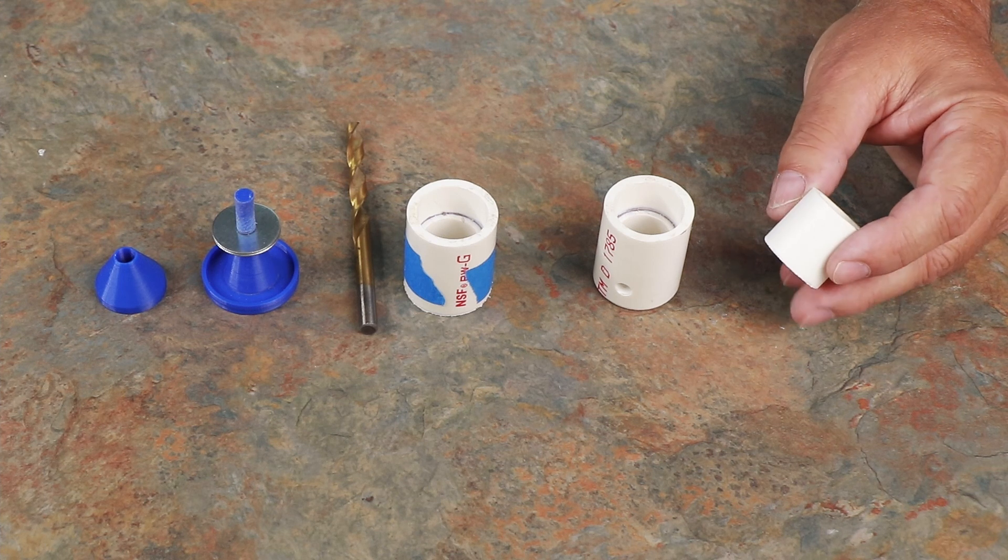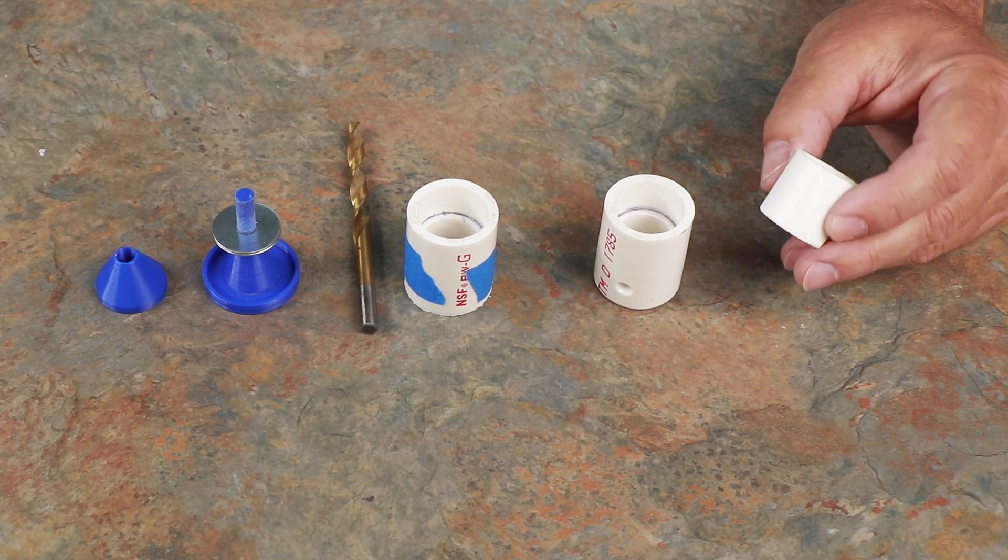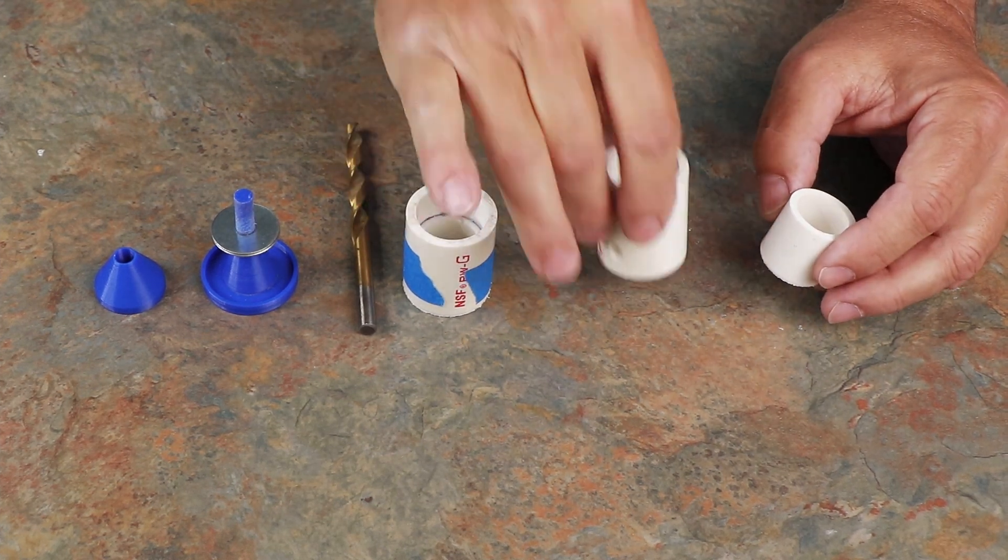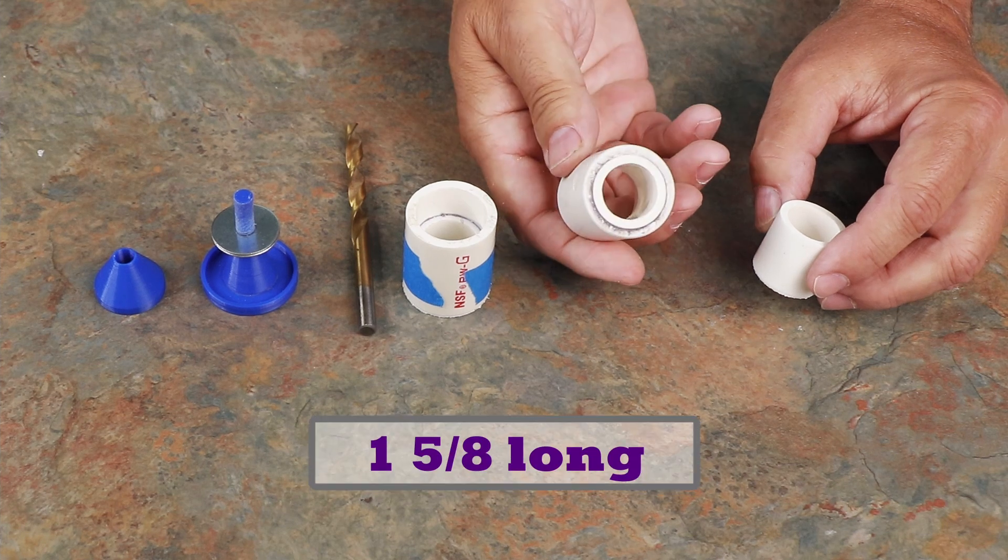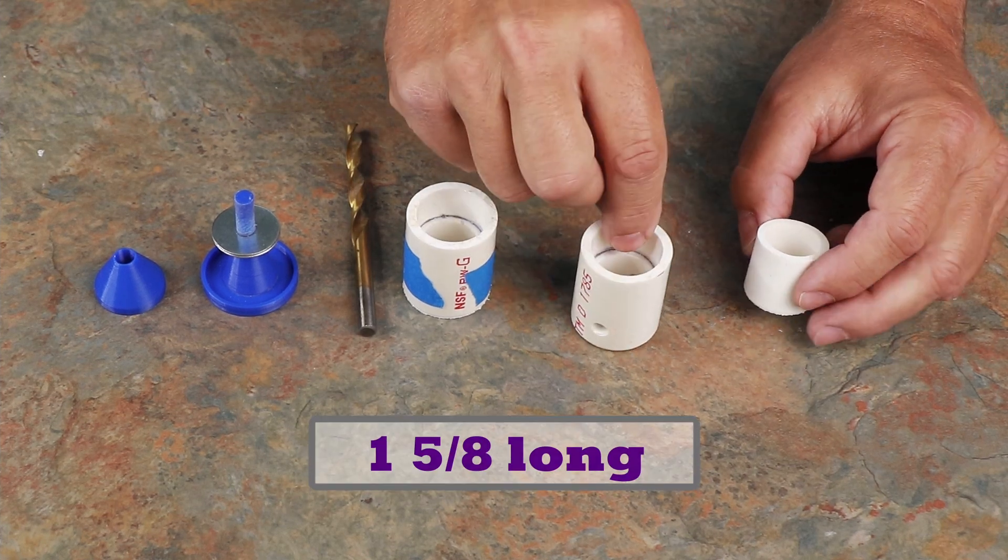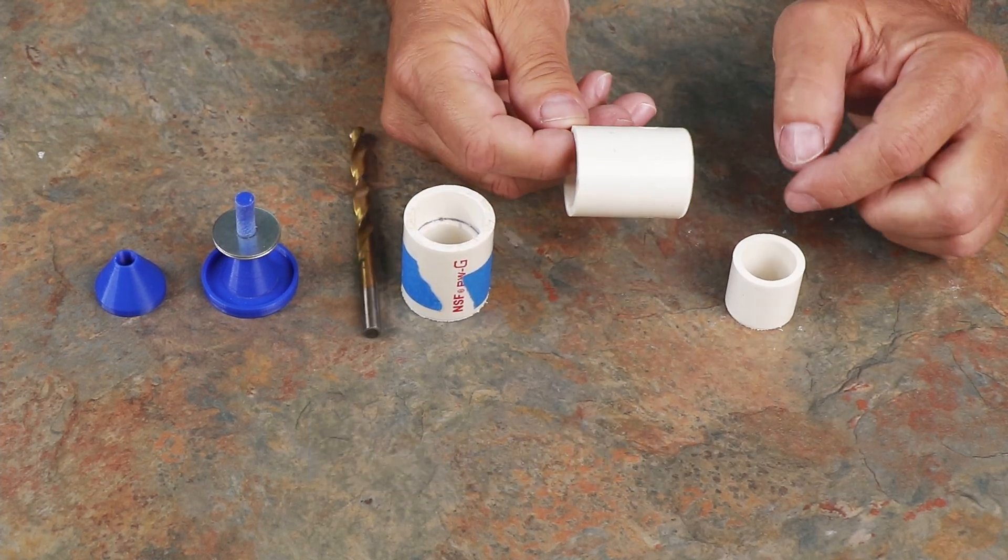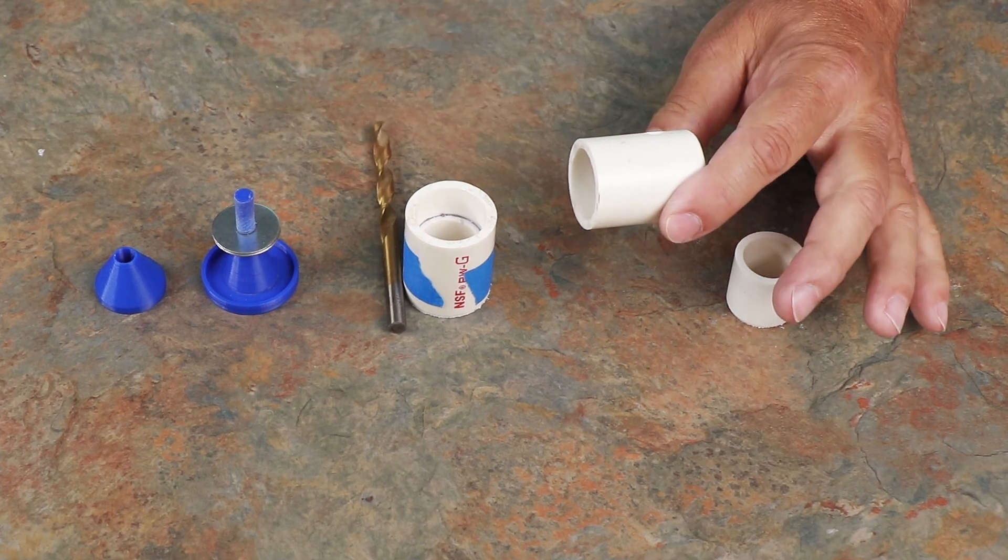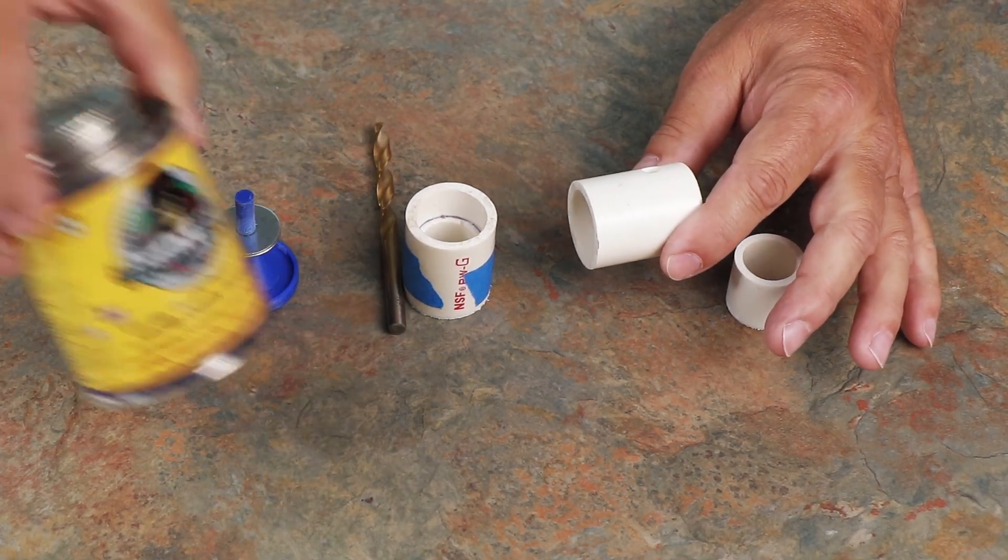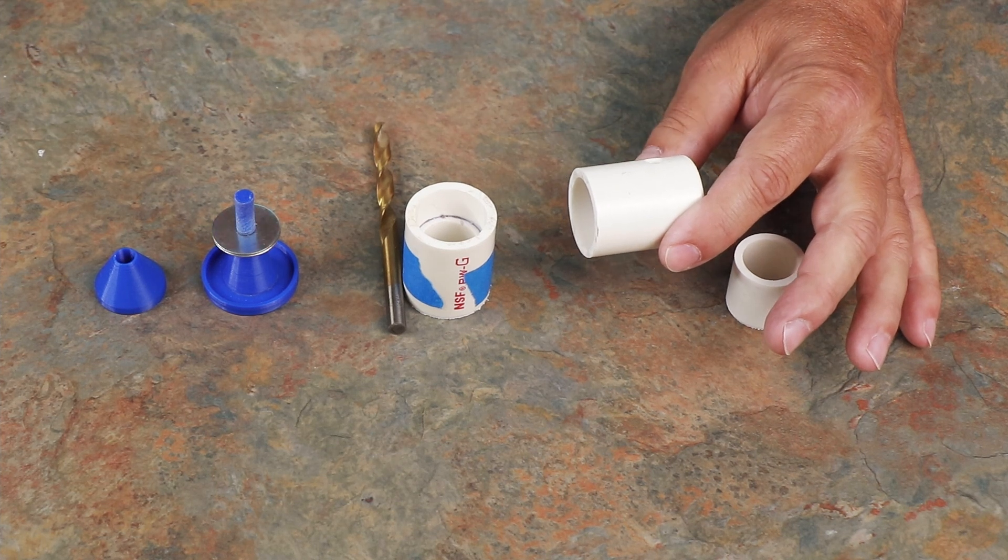This is a short length of three quarter inch PVC pipe. It is one inch long. This is our one inch PVC nozzle base and what I do is I butter up the inside with my favorite glue, this PVC glue here, Gorilla Glue. It doesn't require any primer. It's just one shot and done.